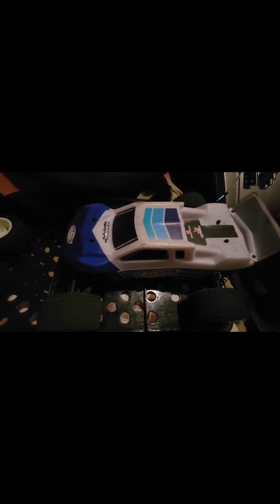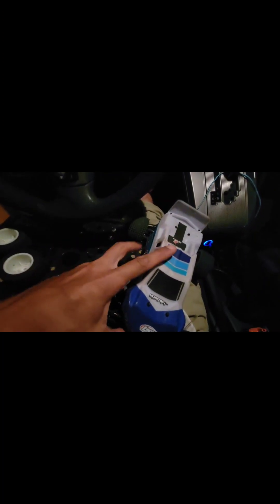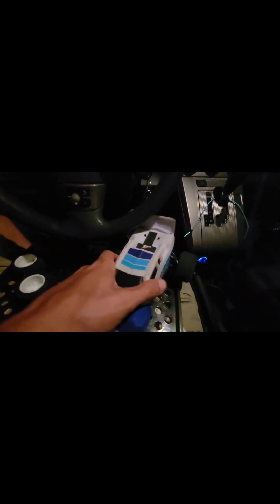Alright, real quick — got the mini RC car up for a little parking lot rip. Last one I had got introduced to a light pole at about 20 miles an hour, which jammed the control arm, basically smushed that part and jammed it about halfway down. I pushed it back in with the key and was able to finish running for the night, so it wasn't too bad.